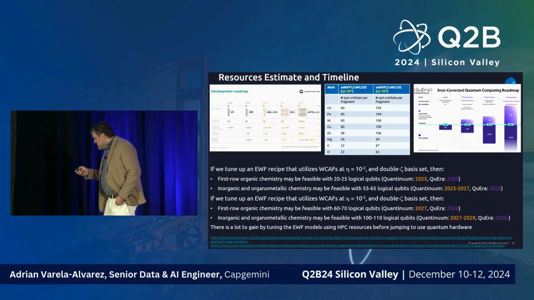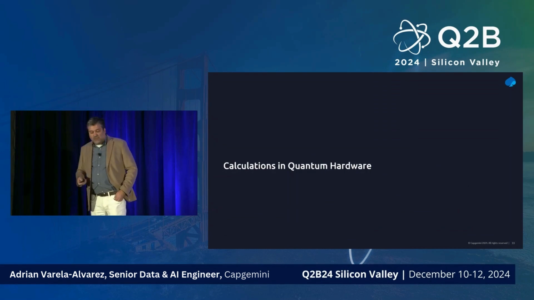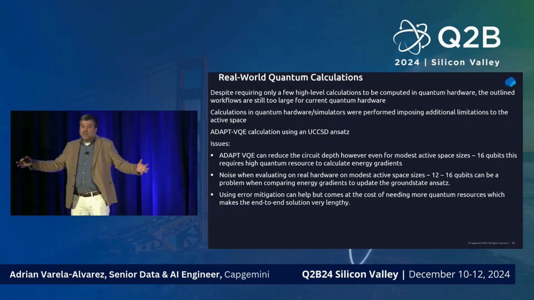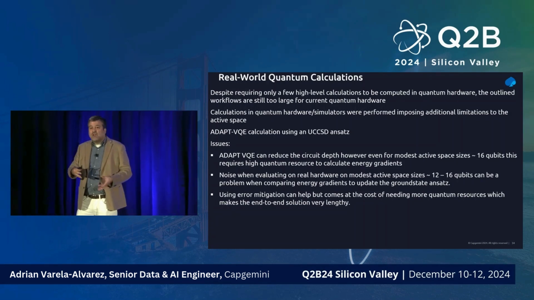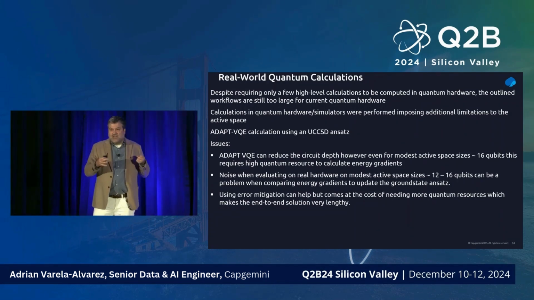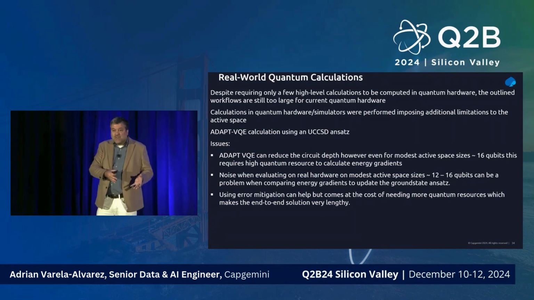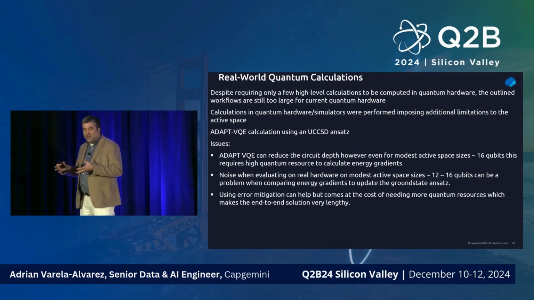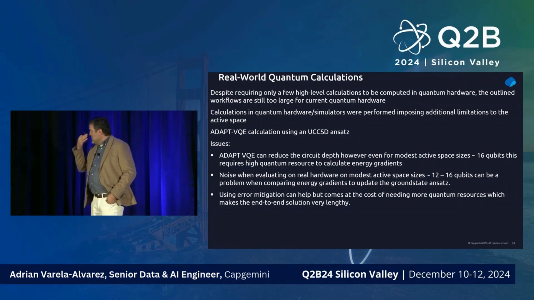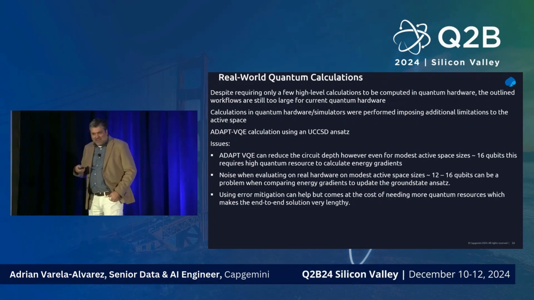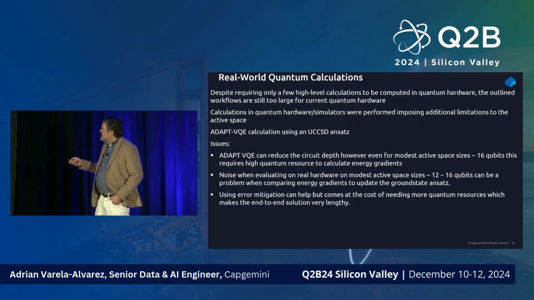Of course, we tried to do some quantum calculations in real hardware, and I'm not going to talk much about it because the first thing is we knew they didn't fit, so we had to reduce the active space, and this is kind of a betrayal of the whole approach. The whole approach is to work until you reduce the active space to the minimum and then send that to the quantum computer. Of course, the minimum we achieve is not sufficient to run on current hardware. So what we tried is just to run with some limited active spaces, and we saw the same problems that everybody is seeing. The circuits are still too deep. Basically what everybody is seeing. Nothing new here.